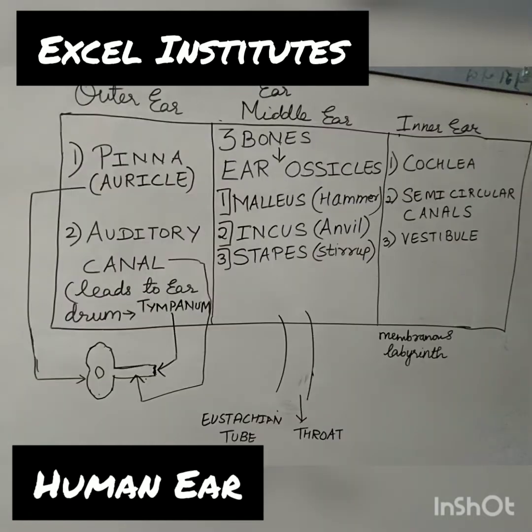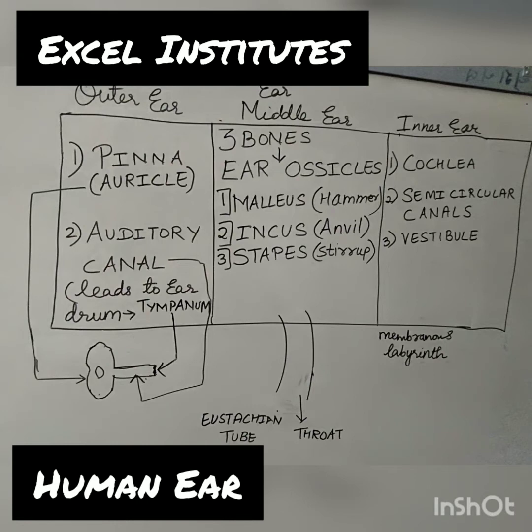Now going further, the outer ear consists of the projecting part known as pinna, यानी बाहर से जो हमको सबका नज़र आता है, that external part of the ear, that is known as pinna. It is also called auricle. And after this pinna and auricle, there is a long passage known as the auditory canal and that leads us till the eardrum. ये canal कहाँ तक जाता है? Eardrum. मतलब canal जो है उसका जो end होता है, that is attached to the eardrum and this eardrum is also known as tympanum. Okay, so this is your outer ear.